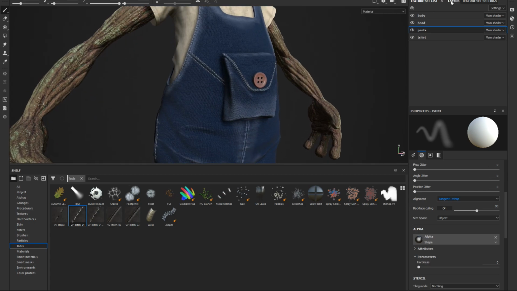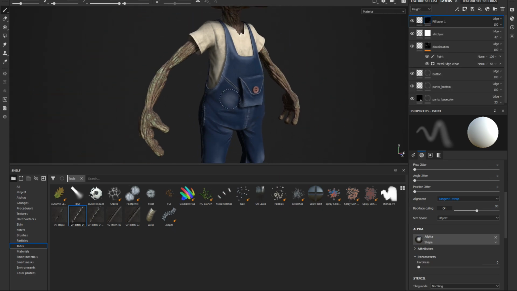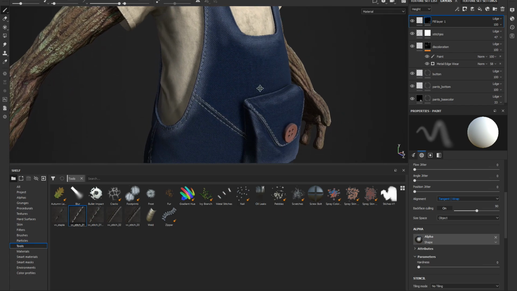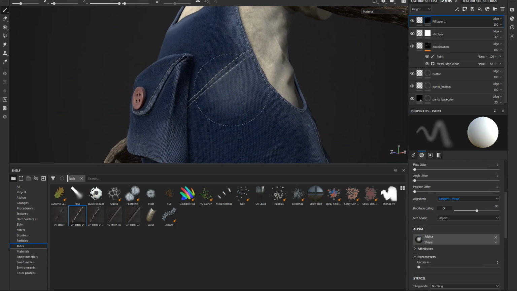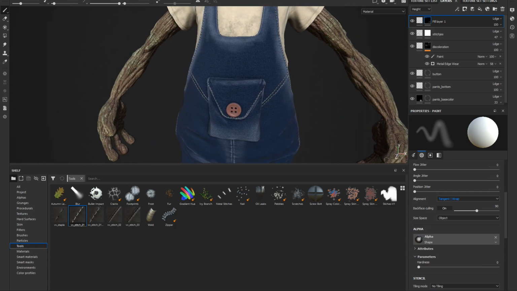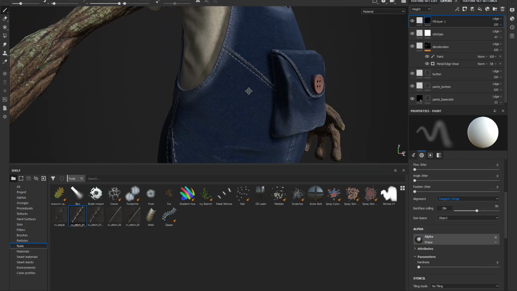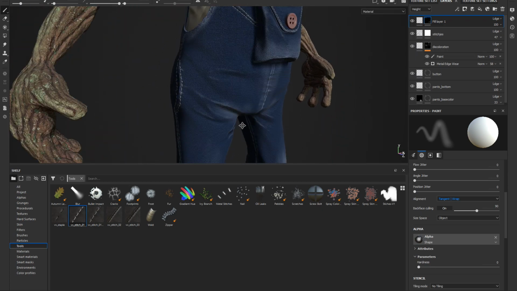Right. So one other thing that we want to introduce is some permanent wrinkles. Now the fabric looks very flat and very uninteresting in terms of surface sculpting, just because there's not much sculpting except these main folds.